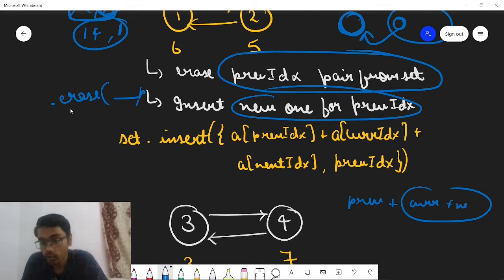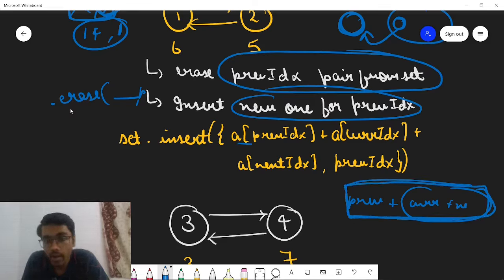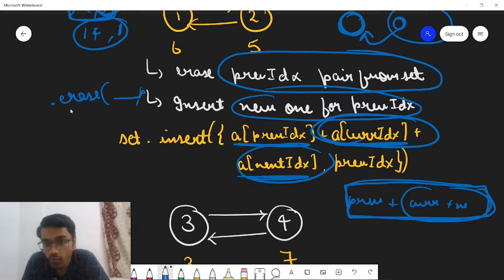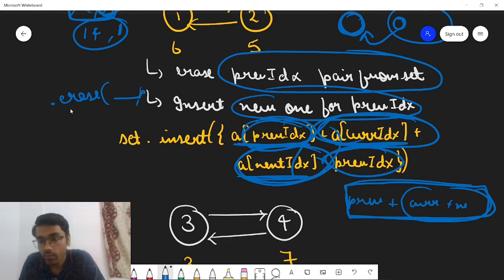So the new pair sum for this previous index will become a of previous index plus a of current index plus a of next index. This a of current index plus a of next index is actually merged into one entity. So this is now one entity for this previous index, and previous index plus the new entity will be stored as the new sum for this previous index. So now our set would look something like this, 14, 1 or whatever the value is. So this is what we are doing.